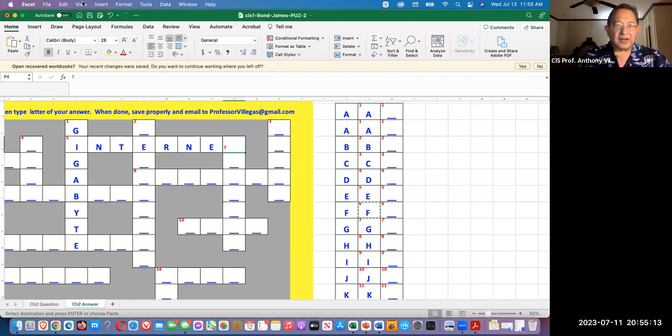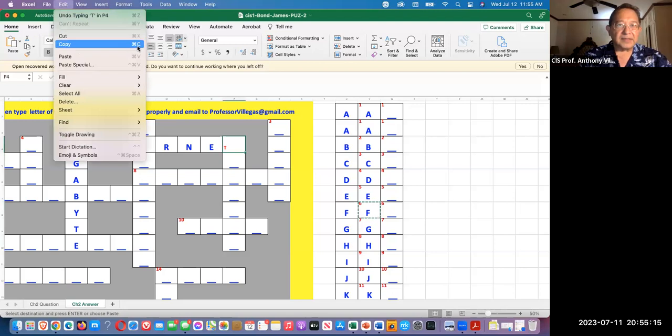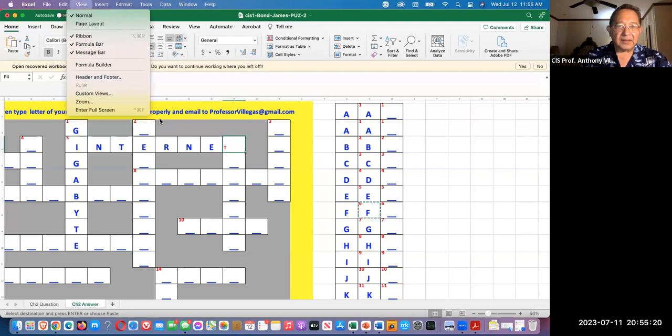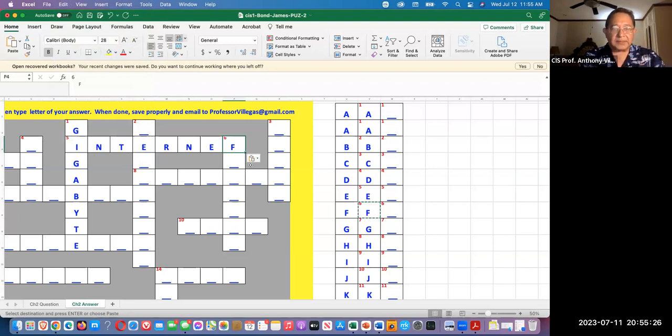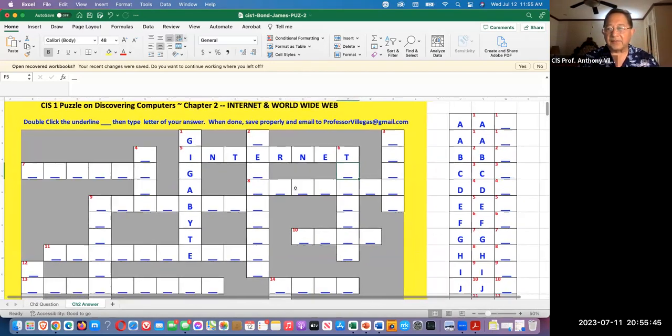Now I did Command C. Command C is a shortcut. Then Command V is paste. So now that we highlighted that, we're gonna paste it. Here we have internet. We got the right number, but the wrong letter. So all you need to do is highlight F to be T. Now you got the right answer. Okay, so this table on the right helps you to correct whatever mistake you have down below. When you're done, go ahead, save it and file it.